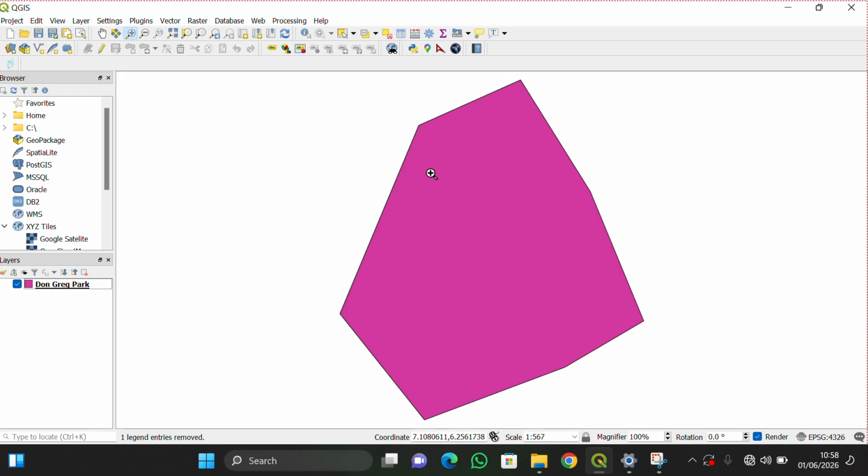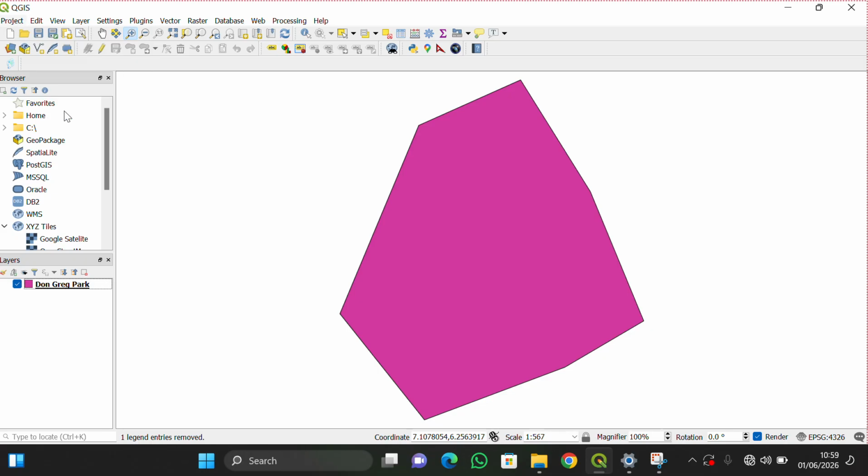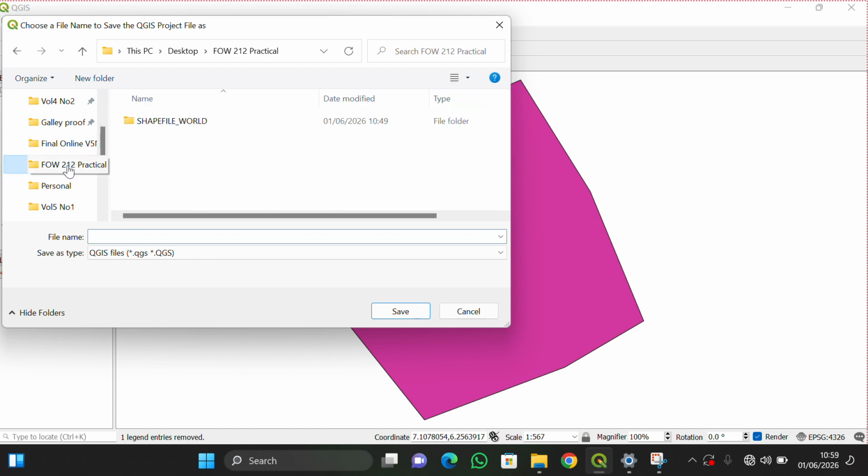So I think with this, you can just save your work now. Go to project, go to save as, on save as, locate your file, and this time around, you are saving the whole project, okay?